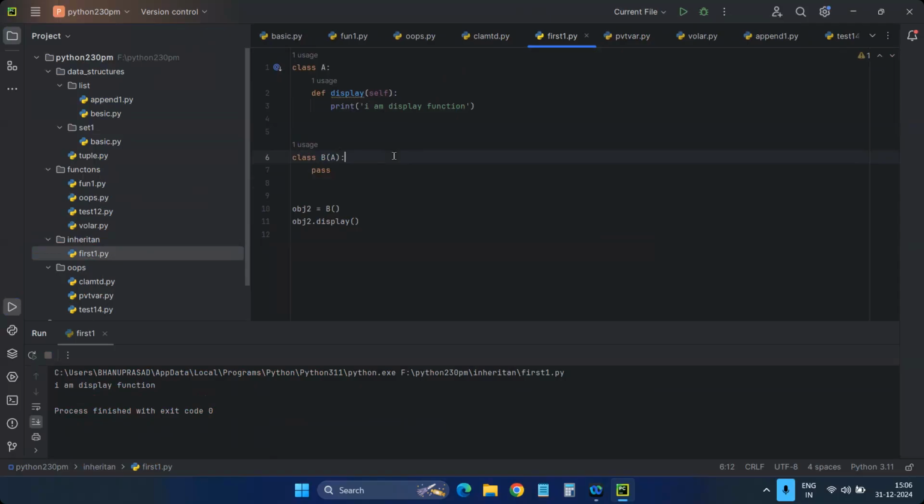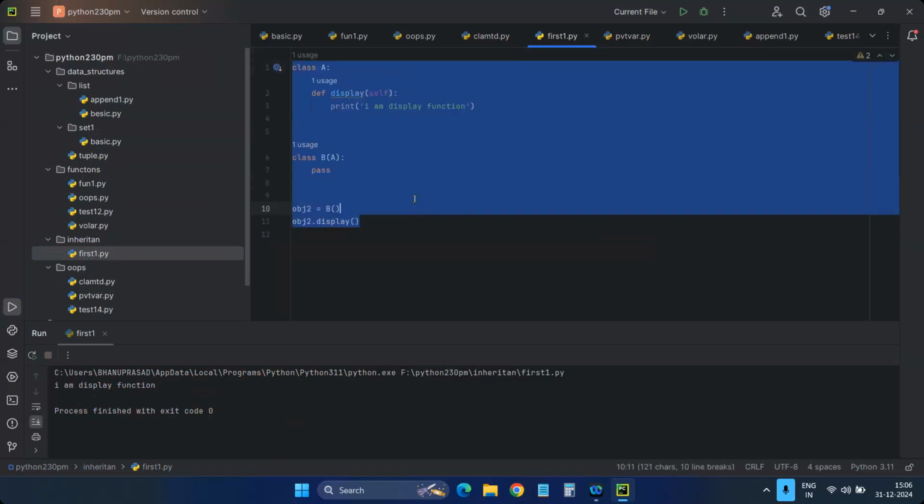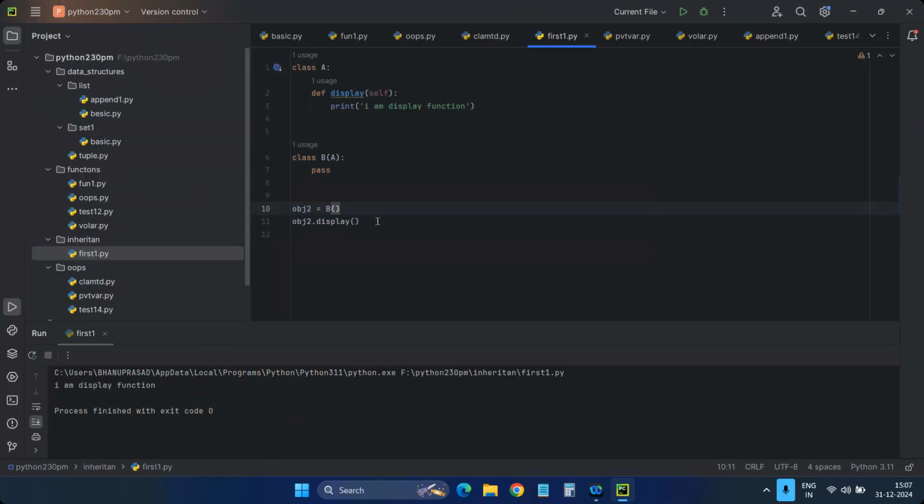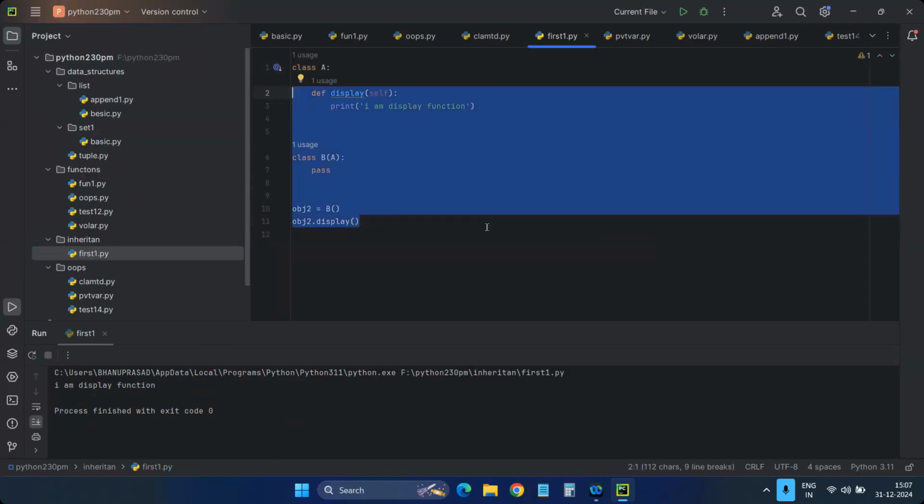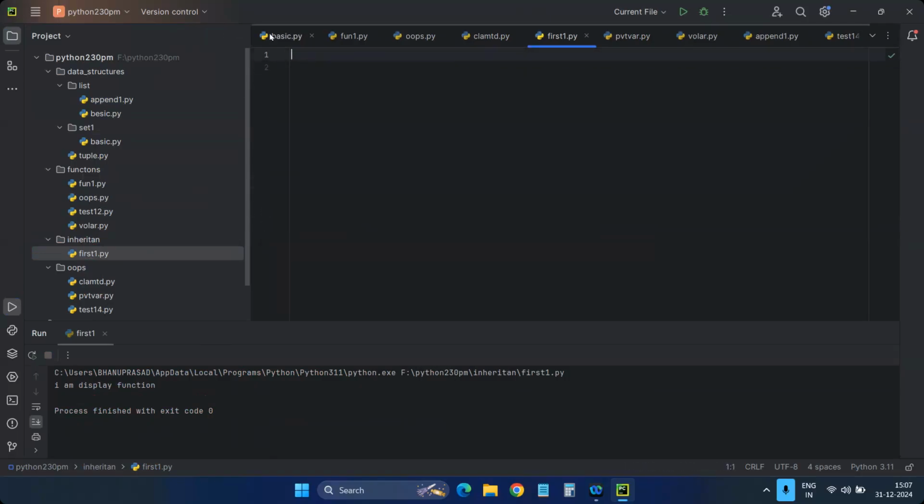Now let's do some basic program. You understand, right? For a class, the best example is calculator. I'll take calculator.